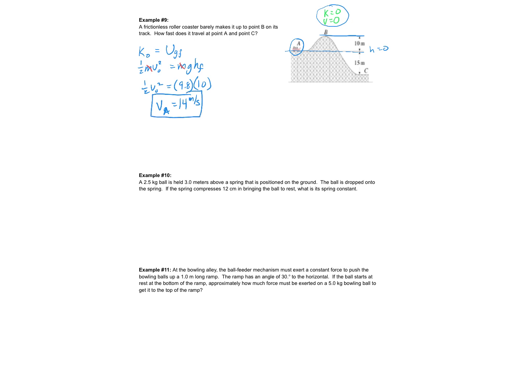All right. Now, at this point, I can either use A as my starting point and then end up at C, or, again, I can use B and then go down to C. I think the easier way to do this is probably start with B and go down to C. If you start with A, it's likely that at A you have both kinetic and gravitational potential energy. So instead, I'm going to go ahead and just start at B. So I have gravitational potential energy there. Okay? And then at C, all of that gravitational potential energy is going to turn into kinetic.